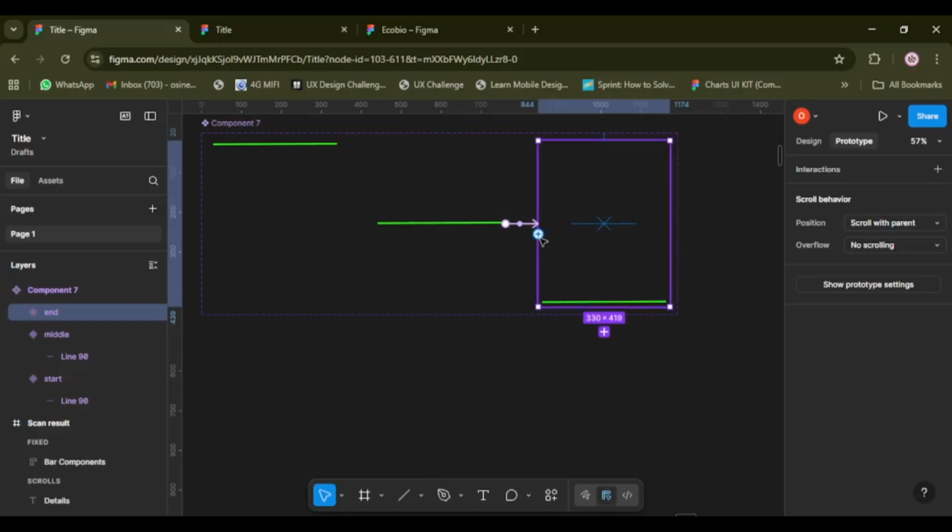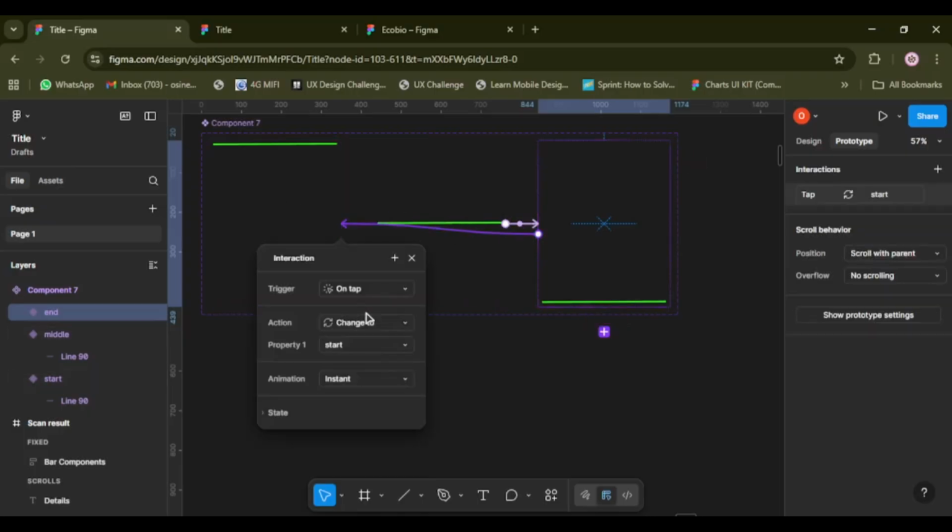And then for the last one, end, drag the arrow back to start.